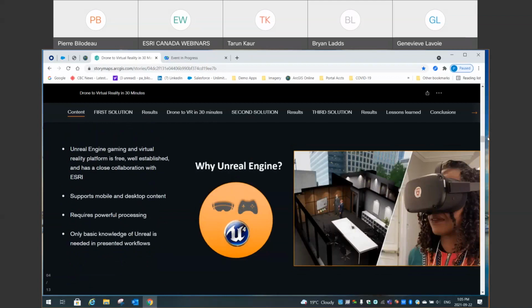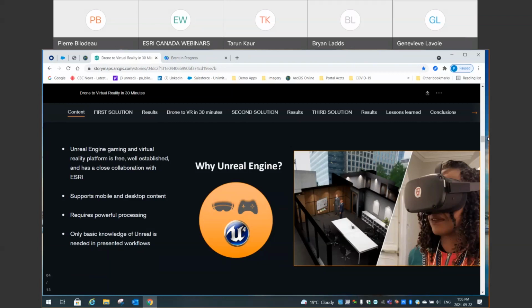And then what they do is they use the Unreal gaming engine to create a virtual environment. So they generate a 3D model of the bridge site with realistic textures and animation effects, and you can see here with the goggles an example.